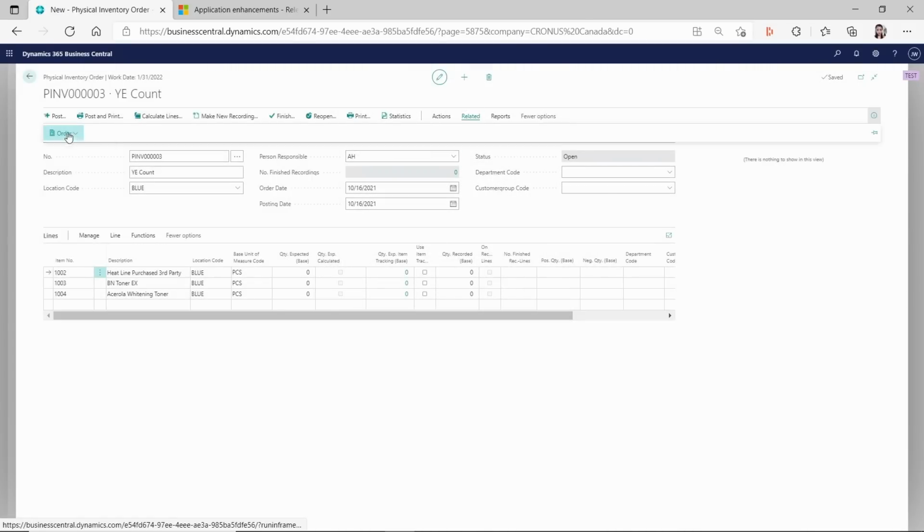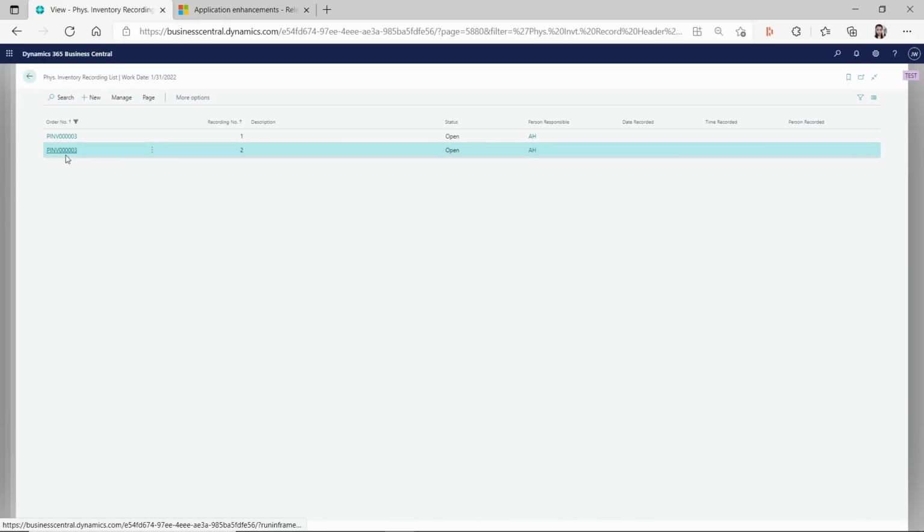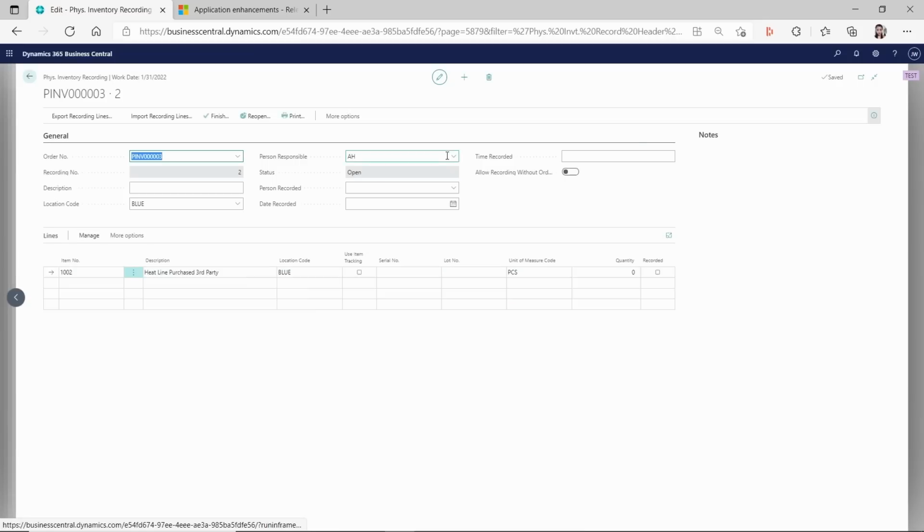And so from this, you can see 1002 is counted in the first recording, right? And also it's counted in the second recording. So even for the same item, you can have different teams count it. In the warehouse, you may have the same item stored in different areas, so it makes sense to have multiple teams count the same item. That's why for the second recording, I'm counting the 1002 again.